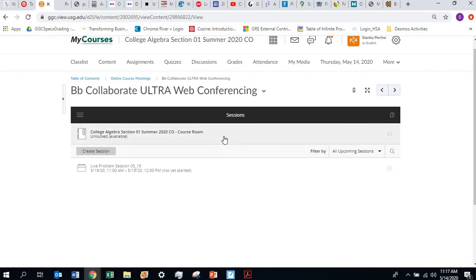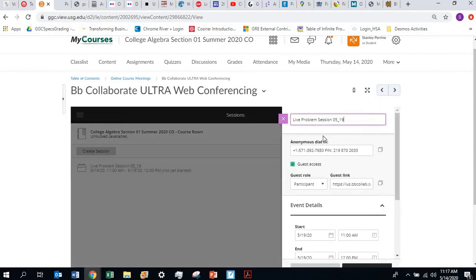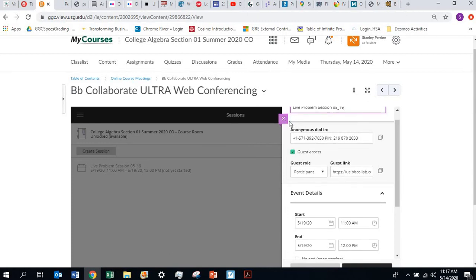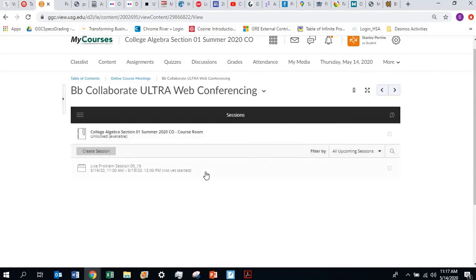But then there will be scheduled sessions down here. You'll see the first one's already loaded. It's not ready to start. Obviously, it doesn't start till 11 a.m. You can get in 15 minutes ahead of time. You just click on that, and then over here it will say join the session. And it doesn't say it right now because we don't have the session yet. So you have to come here, click on that anytime after 10:45, and you'll be allowed to join the session.